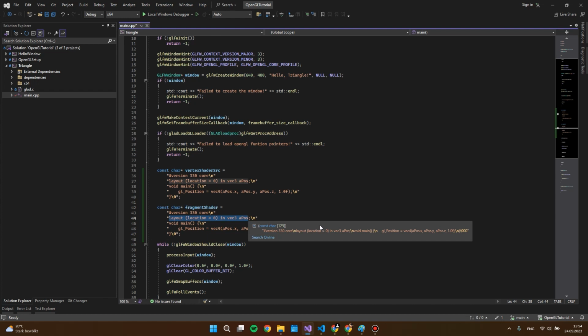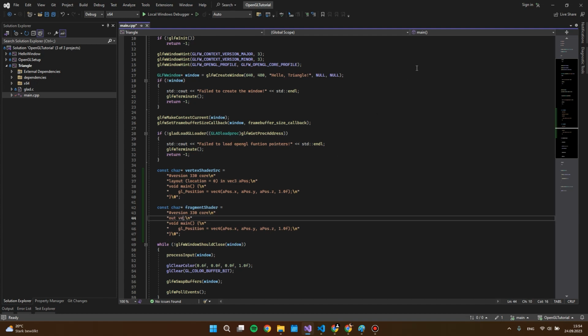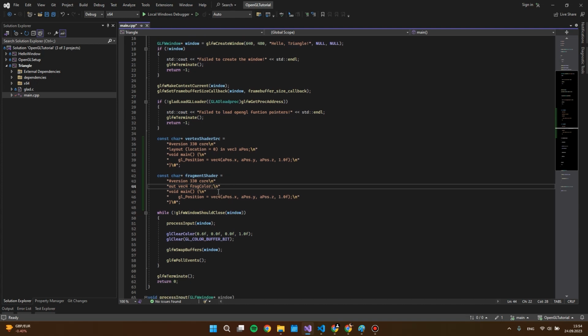Actually, we have to output this value. Basically, we have to write something like this: out vec4 frag color. Actually, we are saying that from this fragment shader we're going to return a frag color, and we don't need this anymore.